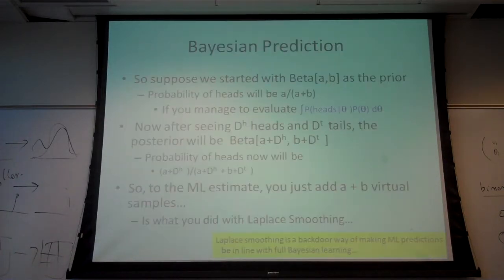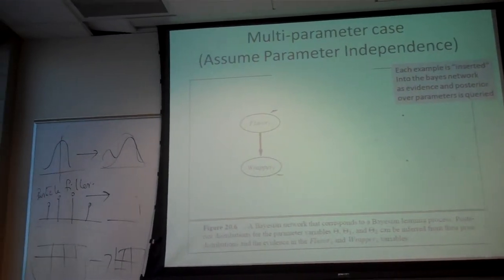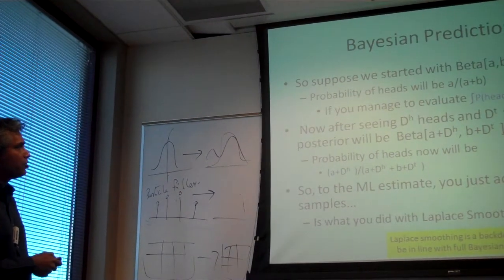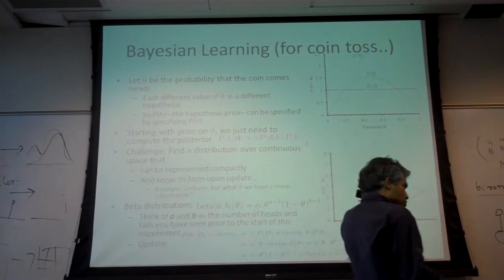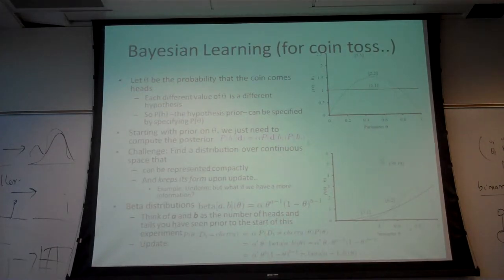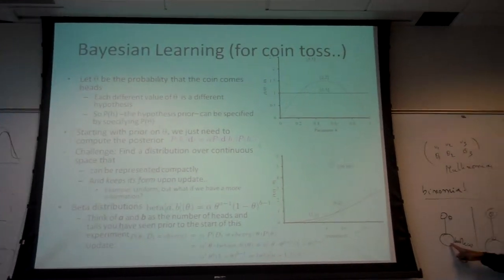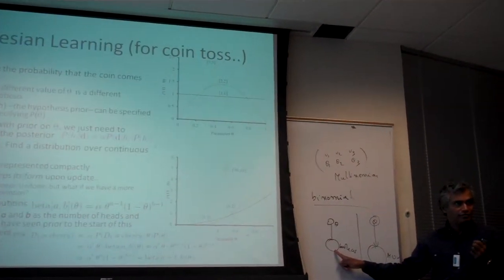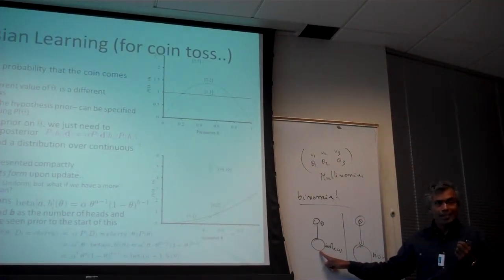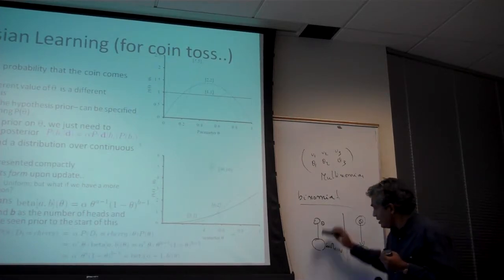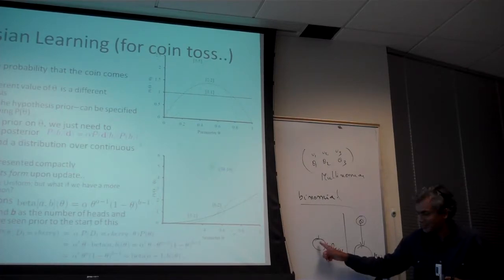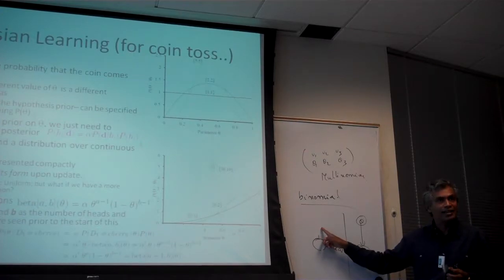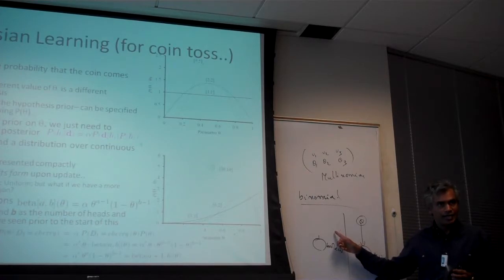Okay, so now in the case of the Bayes net scenario, I showed this to you last time, but whatever I did here is for a simple Bayes network, where a theta parameter was affecting a single node. Normally, if you were asked to write a Bayes network for the coin toss example, you would write coin toss, and then put a prior on coming heads, theta, and coming tails, 1 minus theta, right? That's what you would have said.